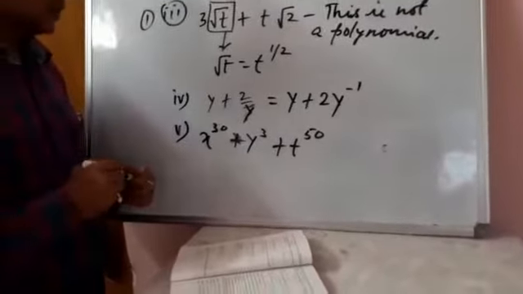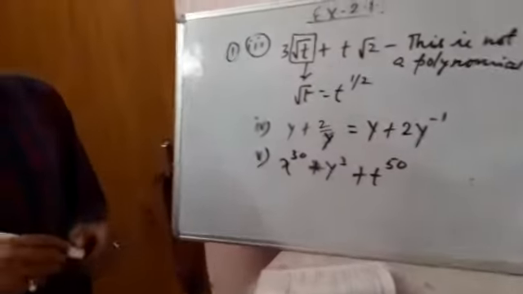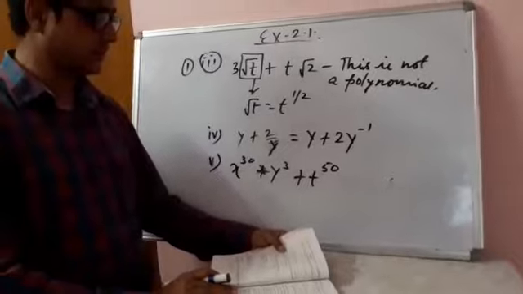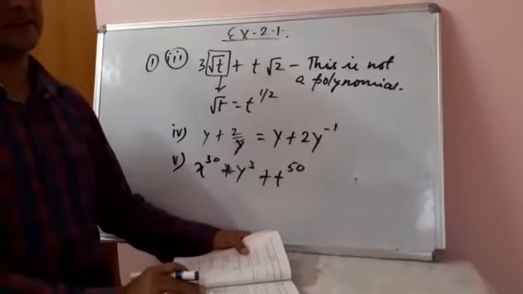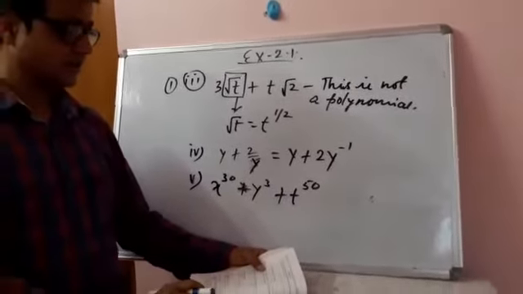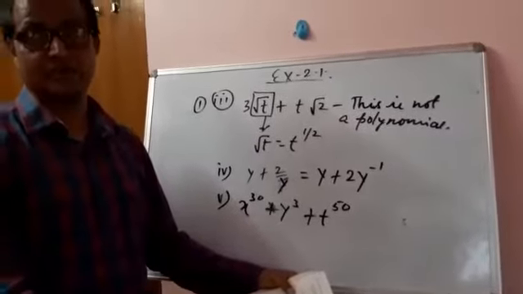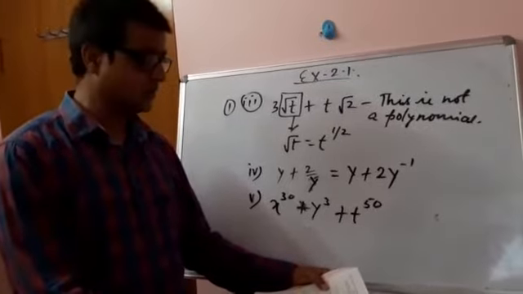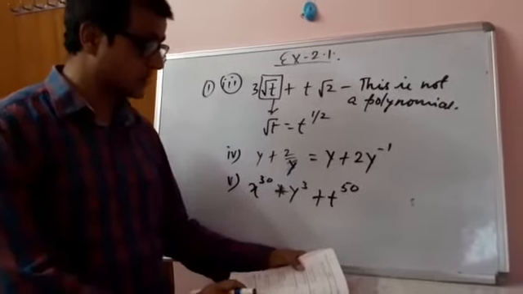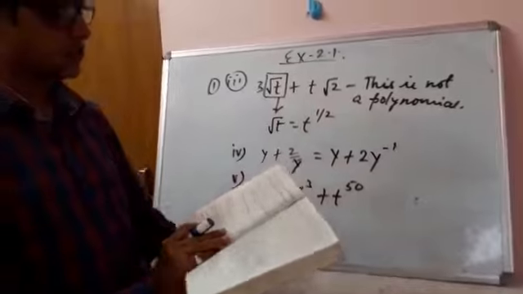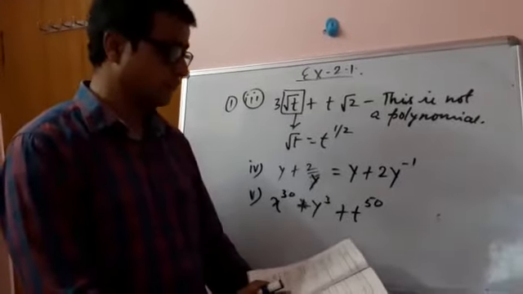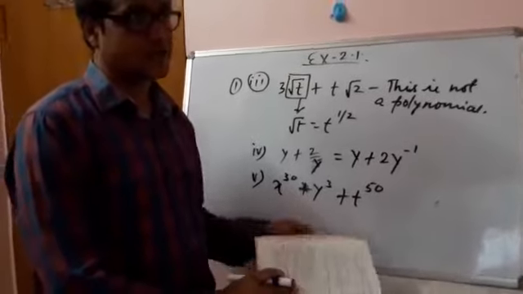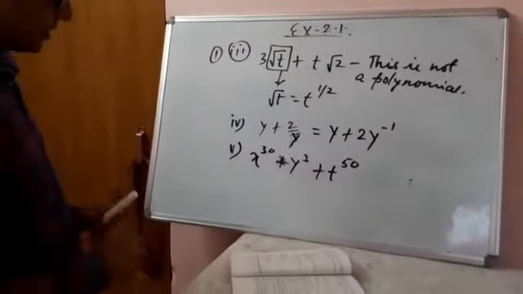Now question number 2: write the coefficient of x square. The very first is 2 plus x square plus x. What is the coefficient of x square? It is 1. What is the coefficient of x square in the second part? It is minus 1, because it is 2 minus x square plus x cube. In the third part? Pi by 2. In the fourth part, no x square is involved, so it could be written in this way.